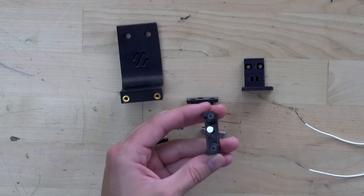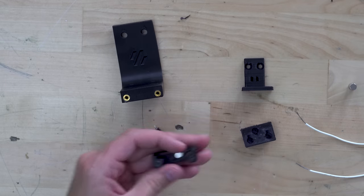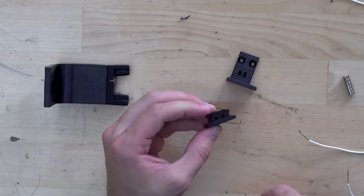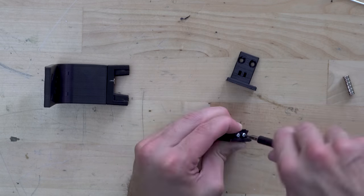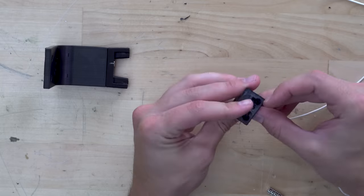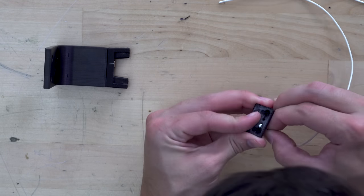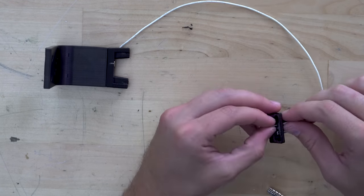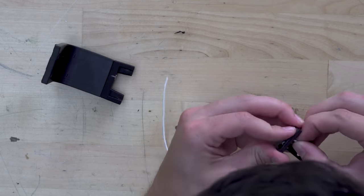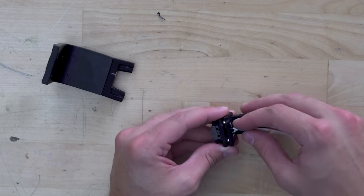The assembly of Clicky required no soldering whatsoever. It was very easy to put together, and I'm really excited to see how much better this performs over the inductive probe, because the mechanical switch can pick up glass, plastic surfaces, and it has no problems with magnets. Really, the only drawback is that this mod has more moving parts, and the mechanical switch will be affected by bits of plastic left behind from previous prints. But it really doesn't get much cheaper than this, and its operation is very predictable. It's either clicked or it's not clicked. It's not a black box like an inductive probe.